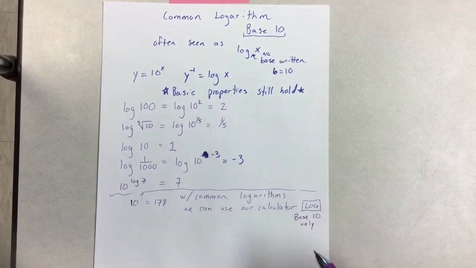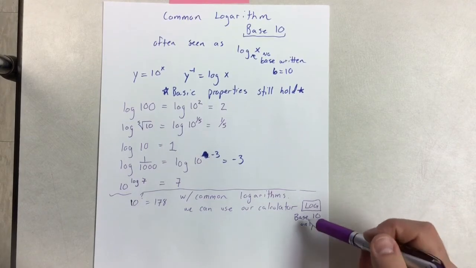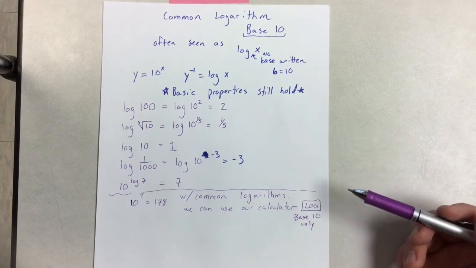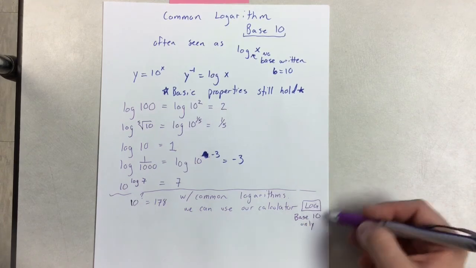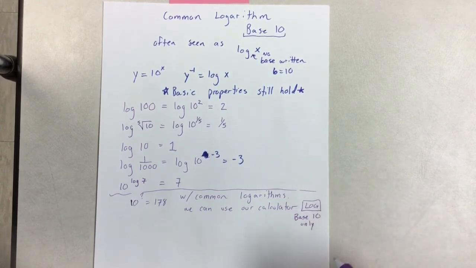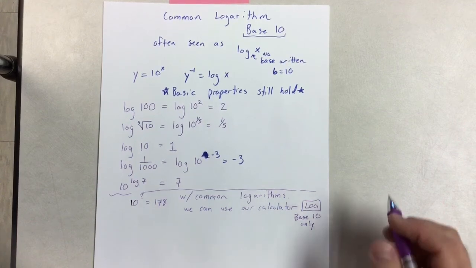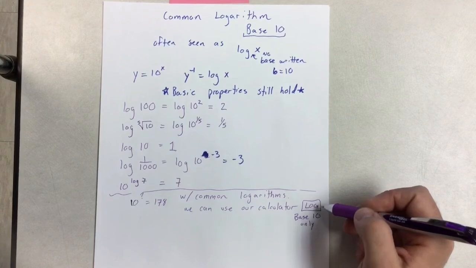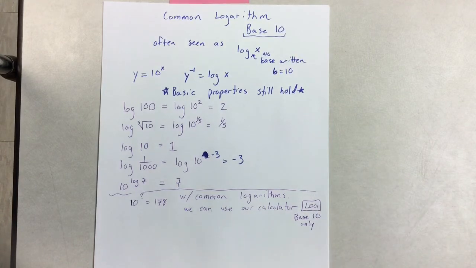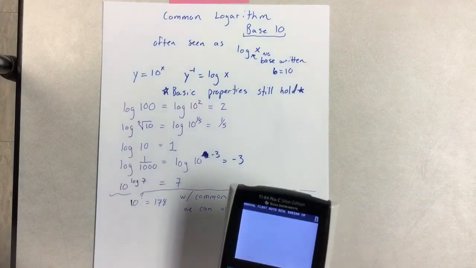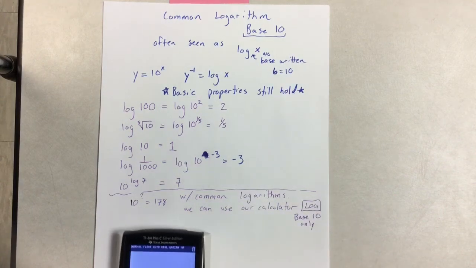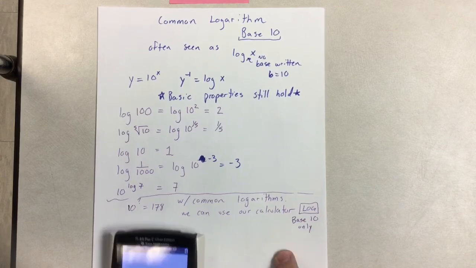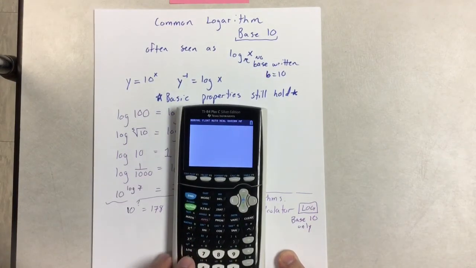We're going to examine how we can change a base 7 or a base 13 to a base 10 so that we can use this, but that's not in this video. That's for another video. This log button can be found on the left side of our graphing calculator, right under x squared. I'm not going to use Desmos this time because a couple of you had requested not to. We see here that log is right beside the 7.